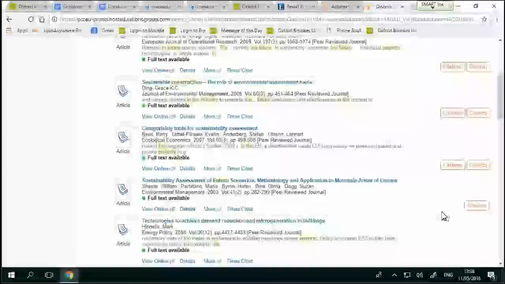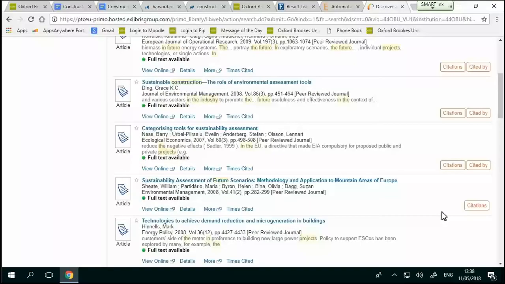So if I just read the article but didn't actually use anything from it, would that still go into my literature review? Well, if it's relevant, it's highly possible that you could still put it in. It's something that you refer to. You could say, well, so-and-so said this. You could put it in the literature review, but you might not use it in your dissertation.